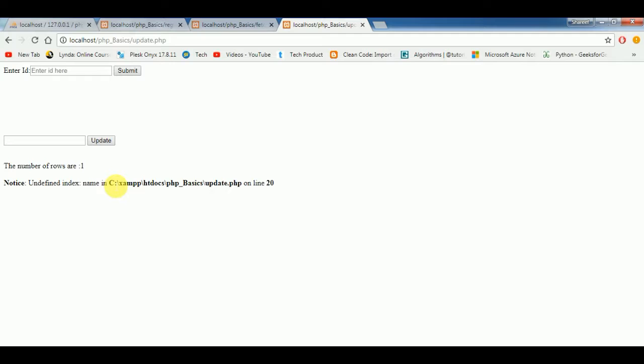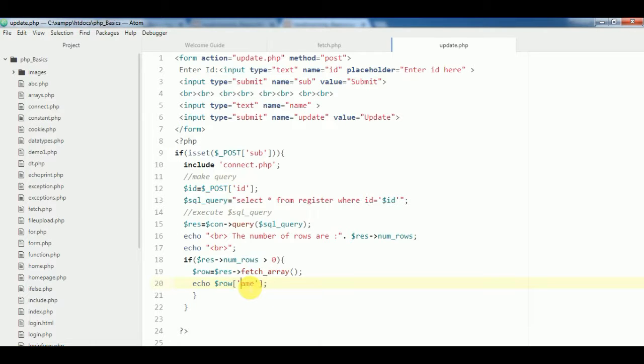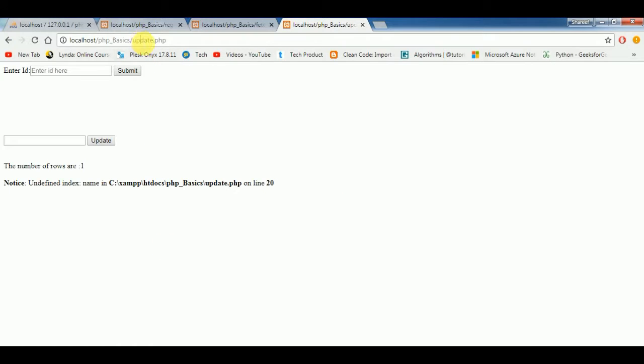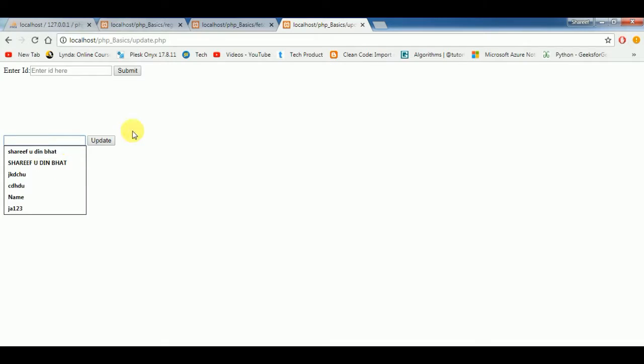Undefined index name. Actually it is not name, it's capital N. Name Sharifuddin Bhatt. Now we have to display this name inside this text box, and when we make some change to this name and click on this update button, the name should be updated.